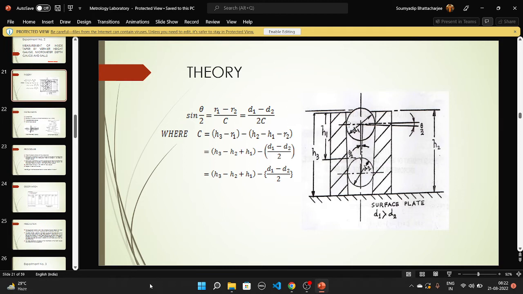Can you guess why it is so? Because I'm not giving you time to think it over, I think you can find it out. It is graduated in the reverse direction for a simple reason. As you rotate the thimble over the sleeve, what will happen? Your extended rod will go much inside, right? As you come down, the depth increases. As you go up, the depth decreases. So that is the reason why the graduation is in the reverse order.